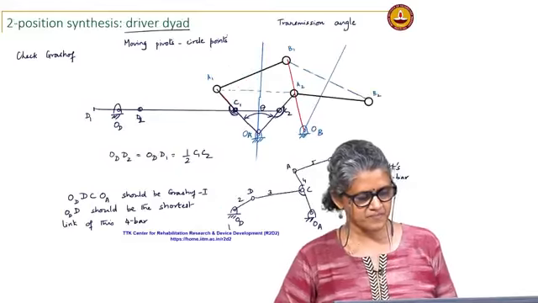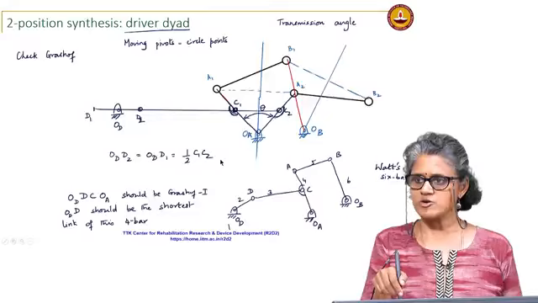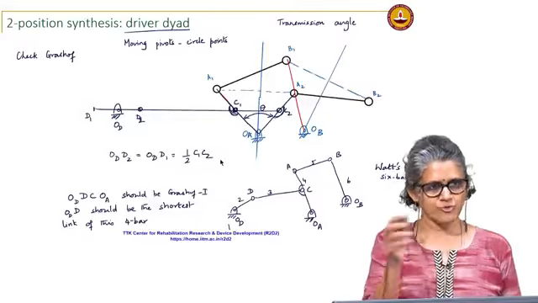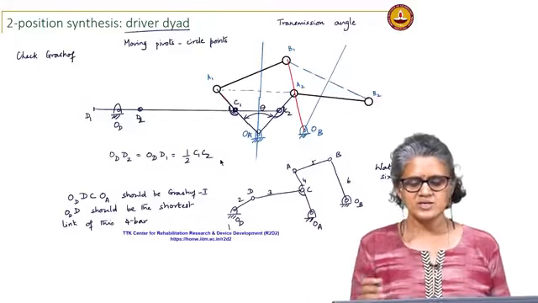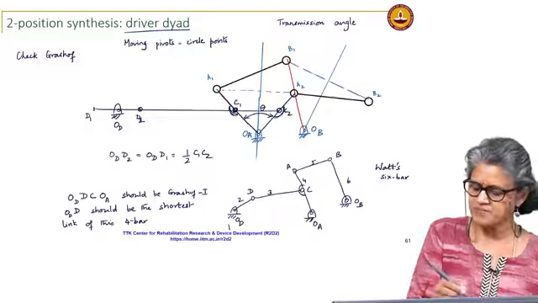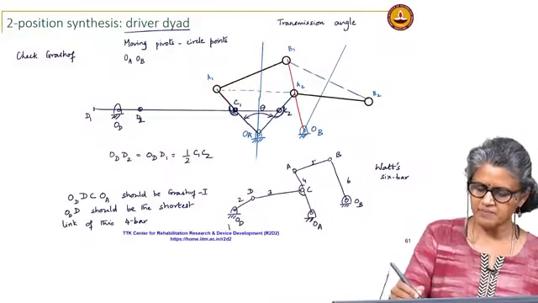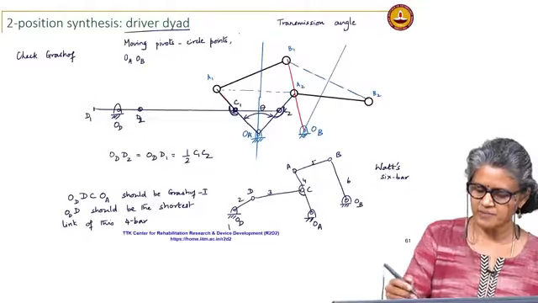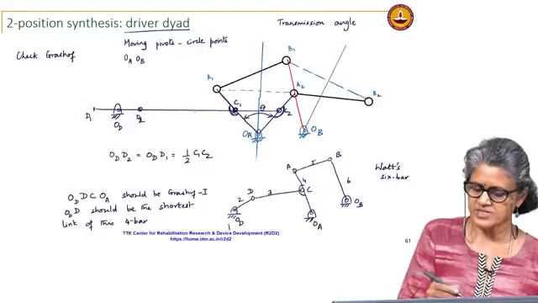They are attached to the link which is pivoting about a fixed point, therefore the path that they trace is a circular path. So, the moving pivots are A and B here, they are called circle points. OA, OB, also D, D is also a circle point. So, A, B, D are the circle points here.